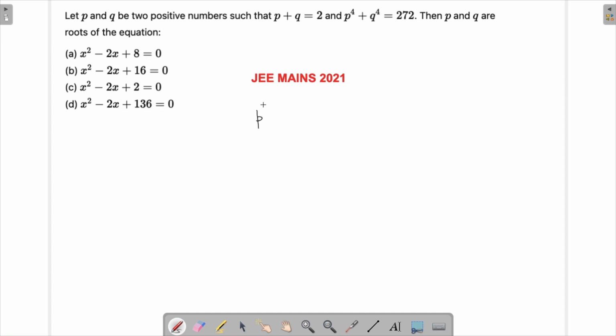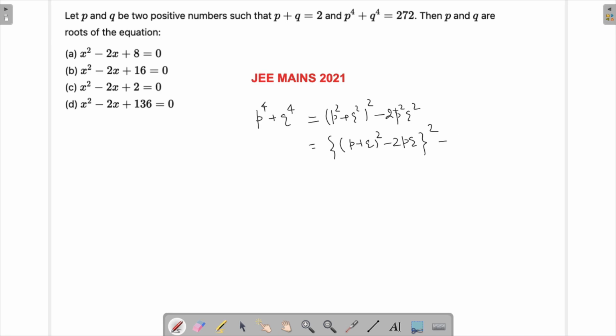So if I look at P raised to the power 4 plus Q raised to the power 4, one thing which I can do is I can write this as P square plus Q square whole squared minus 2P square Q square, right? So what I've done here is that I have used this identity, A plus B whole square minus 2AB will be A square plus B square. So here I've used P square plus Q square, all right? Now I can again make use of this for P square plus Q square. I could write it as P plus Q whole squared minus 2PQ, and then this would be actually whole squared, right?